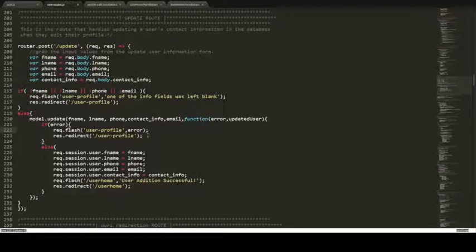If there's an error, we basically just want to output it. It's probably some kind of database error, and it's going to dump them onto their user profile out of the edit screen. If there isn't an error, something important to do is, if we've successfully updated the database, we also want to update the session's user object, which we do here, and then we just give a flash message saying it was successful, and take them back to their dashboard.